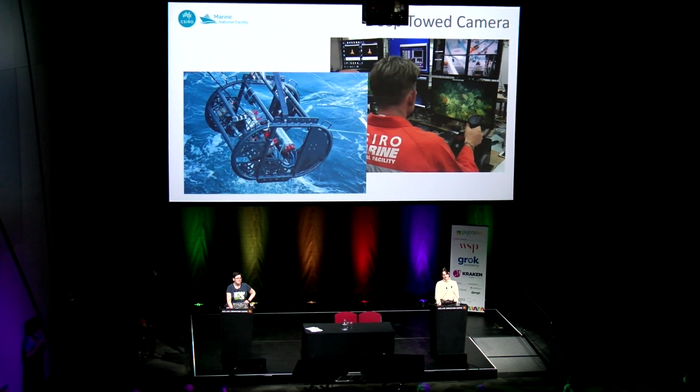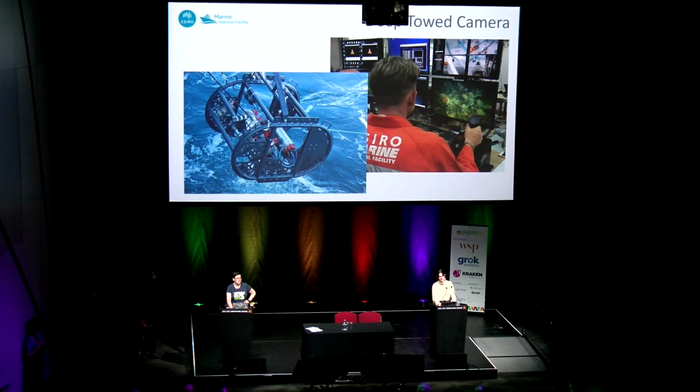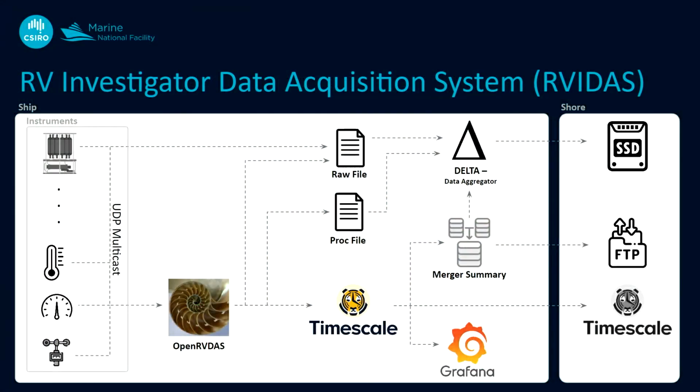And finally, one of my favorites, the deep towed camera. That gets put into the water and we get to see video of the ocean floor. Where does Python come into this? It comes in, for me at least, in data acquisition. We've got that system here of the CTD, all those different atmospherics, temperature sensors, water sensors, everything you can think of. And we'll put them into an open source program called OpenRVDAS, which is Python.